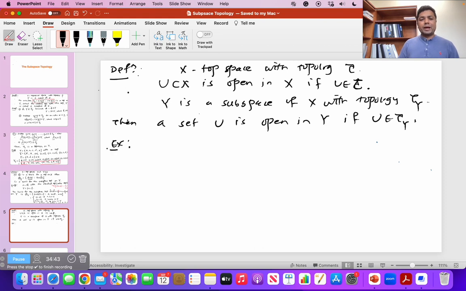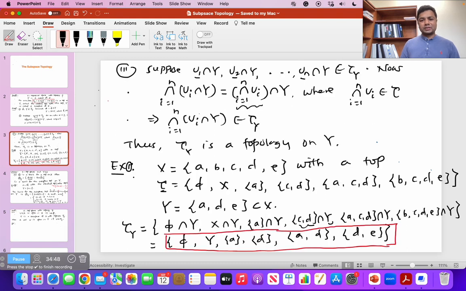So if we go back to our first example, you can see this topological space X with this topology, and for this subspace Y, our subspace topology is this one.